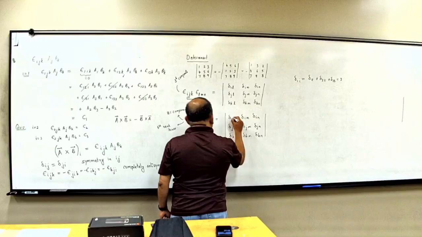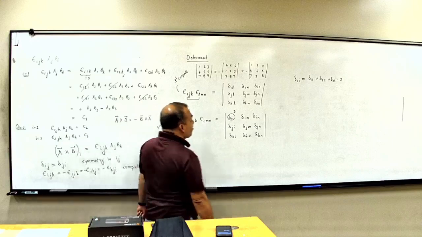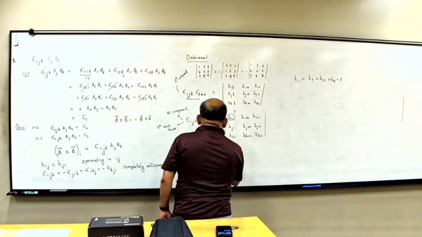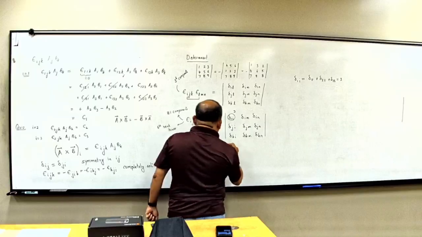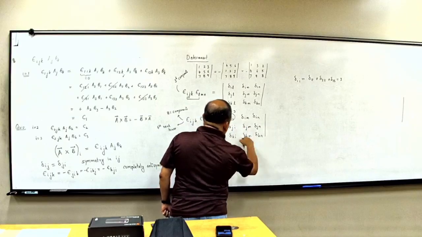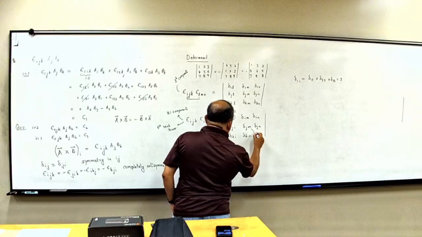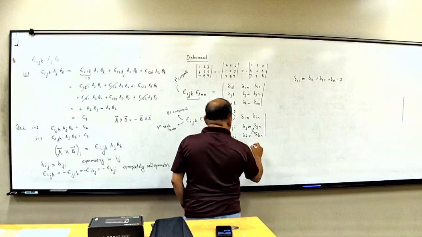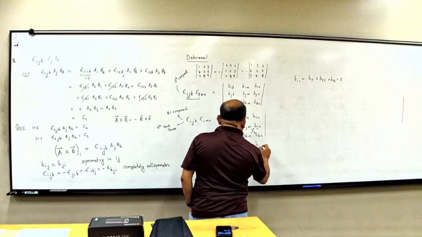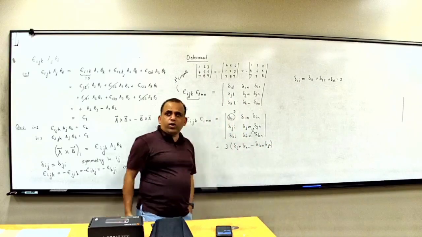Or let me not erase that. So this is 3. Correct? Let's expand this out. This is a determinant, so we know how to do that. So let's do 3 times. Then I have a smaller determinant here, so that's delta Jm. So I'm doing this times this. So delta Jm delta Kn times minus of delta Km delta Jn. Is that clear what I did?